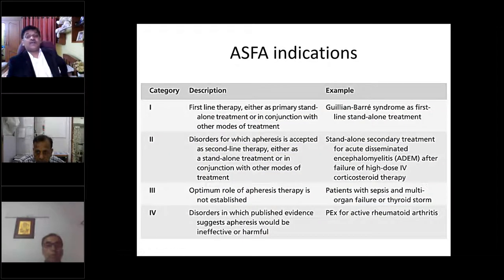Okay, what are the diseases that fall in category 1? As I told you, GBS, myasthenia, they all come under category 1. That means they are first-line therapies. Category 2 usually is ADEM, okay, where you try plasmapheresis after giving high-dose corticosteroid therapy. Okay, 1 gram of corticosteroid is given, then if the patient is not improving, you can try plasmapheresis, like ADEM patients, okay.